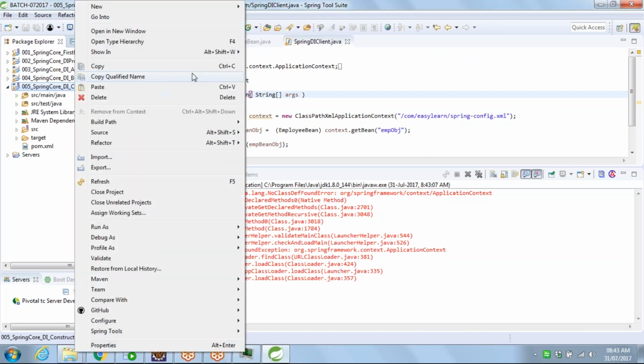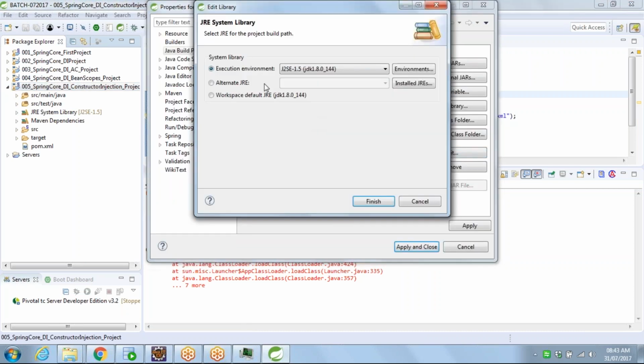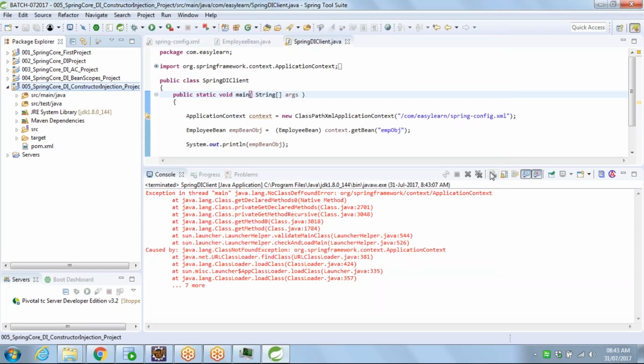Let me change my JDK. Okay, build path, configuration. It might not be compatible with this. I'll use just the 1.8 version. So click on apply, apply and close.